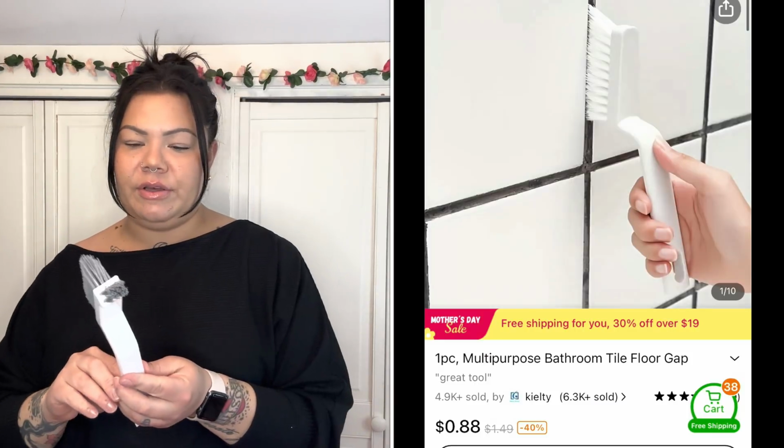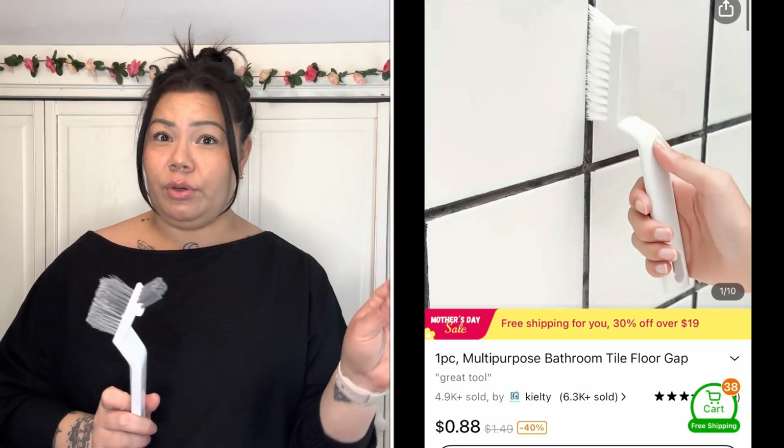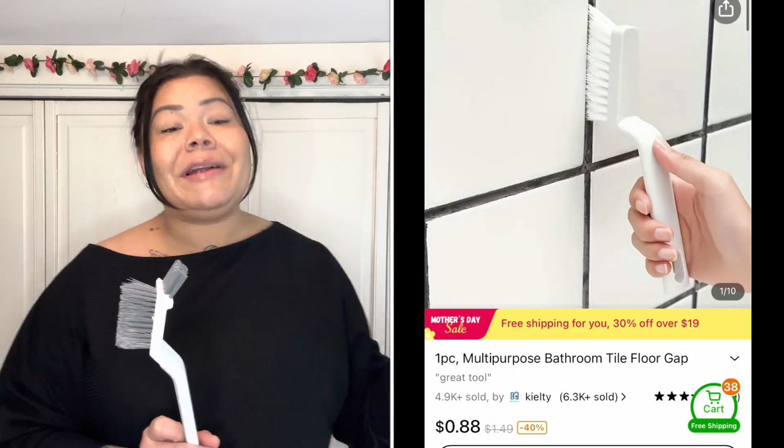This is super random, and I think I meant to include this in the bathroom video, but this is actually a grout cleaner. So I think a couple videos ago I showed you guys that I got a grout remover because very soon I want to start updating the upstairs bathroom. Very excited to get started on that, but I've been waiting to unbox all these things so I can get going. So I bought the grout remover, but this is also a grout cleaner. It comes with these plastic tweezers, and this was so affordable, you guys. Oh my god, insanely affordable. The prices still shock me to this day.